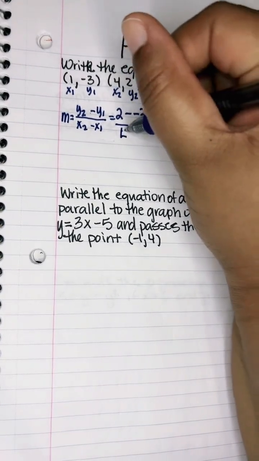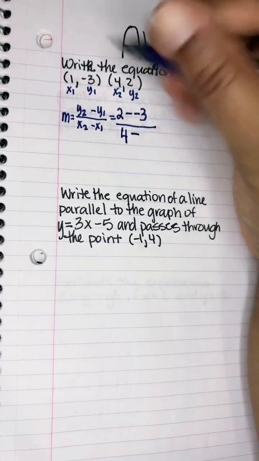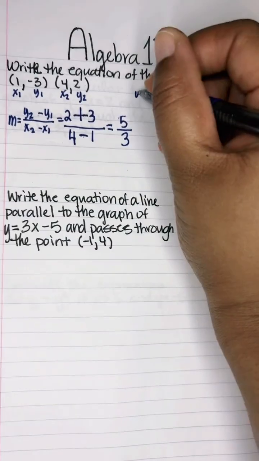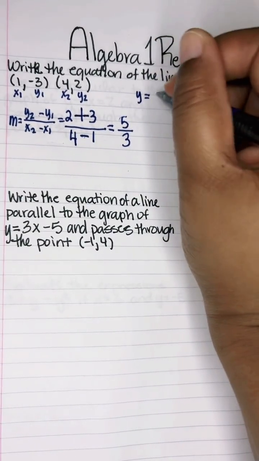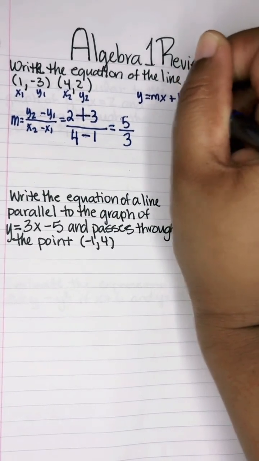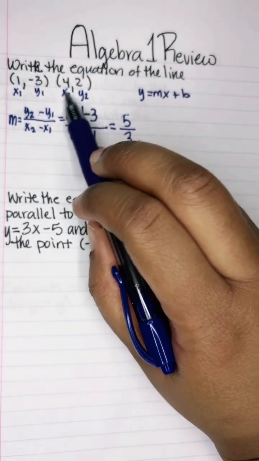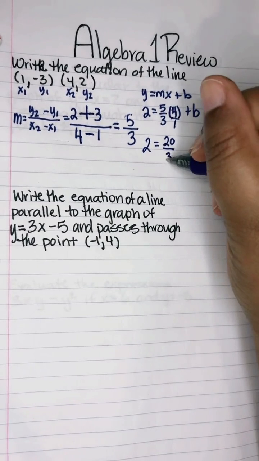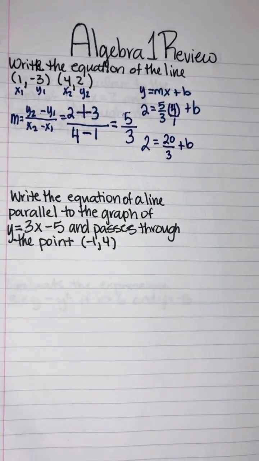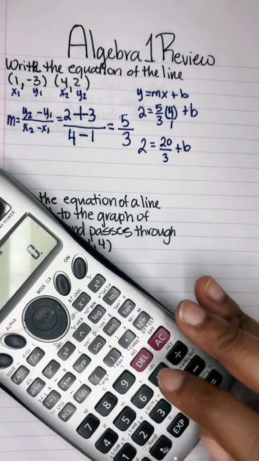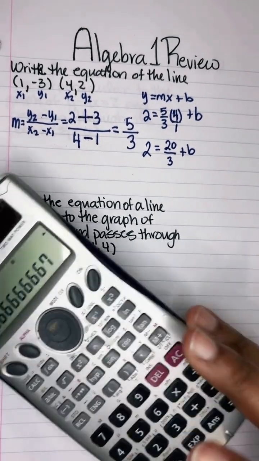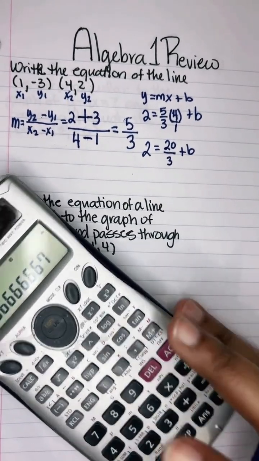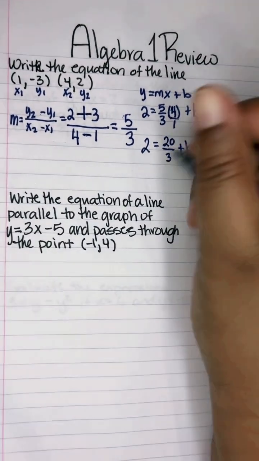x2 is 4 minus from our formula. And our x1 is 1. Y equals mx plus b, okay? And we're going to use, so 5 times 4 is 20 over 3 times 1 is 3, okay? Plus b. We're going to change this to a decimal because that's what we're really going to get. So 20 divided by 3 is 6.66.